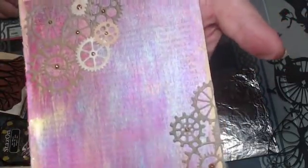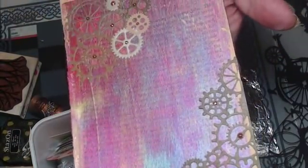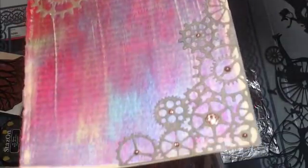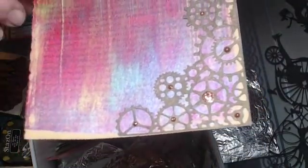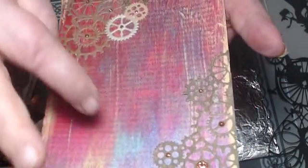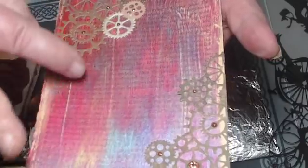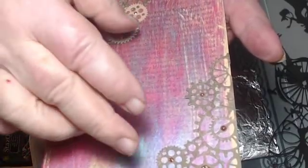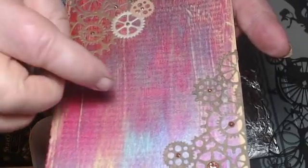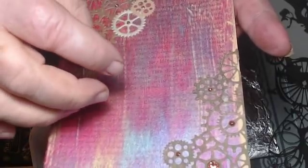Okay, so that is ready for the next step. Where did my thing go? Wait a minute, I gotta look there. Do you see that? Isn't that pretty? Now see, there's going to be some kind of a focal point in the middle right here. I'll most likely layer an image of something of Victorian age.